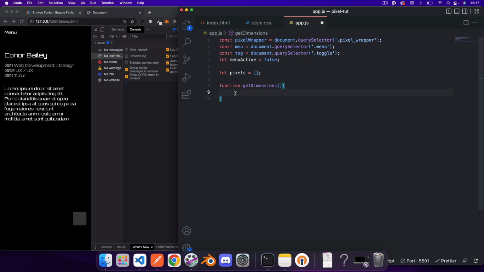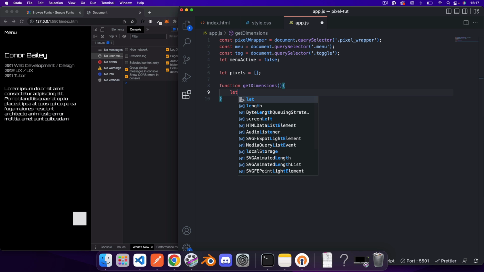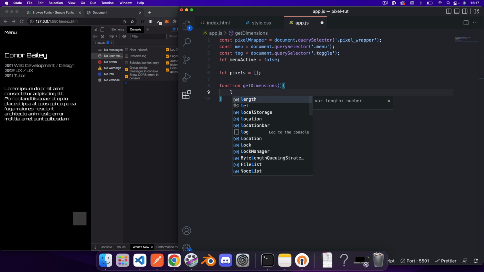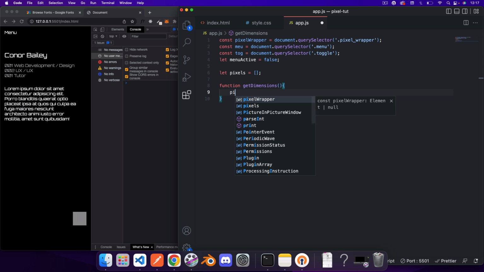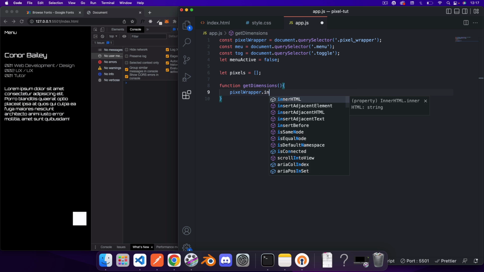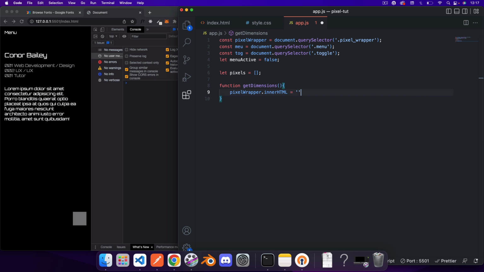So the first thing we want to do when we resize our screen is clear the pixel wrapper HTML. We want to start with a blank canvas. So here I'll say pixelWrapper.innerHTML equals a blank string. And then I'm going to create a size variable next. We're going to say let size equals, and we're going to use a ternary operator here.